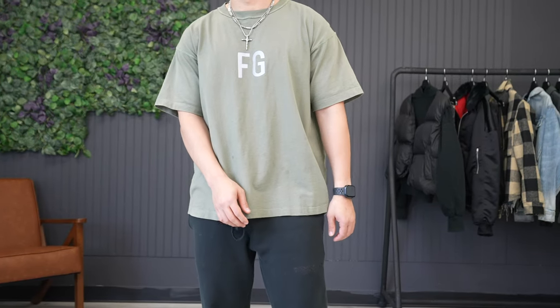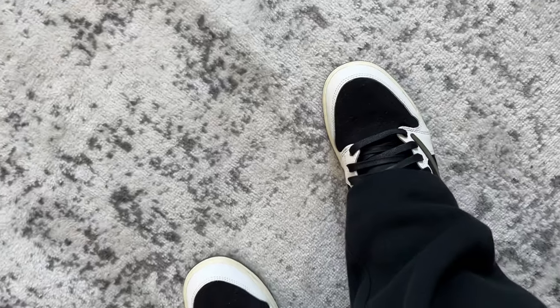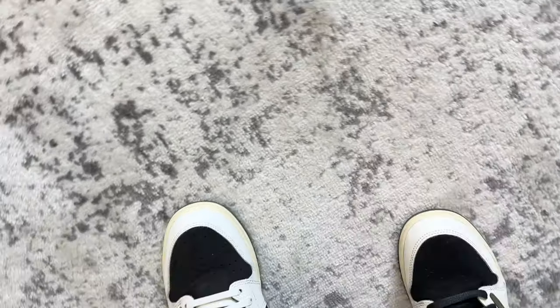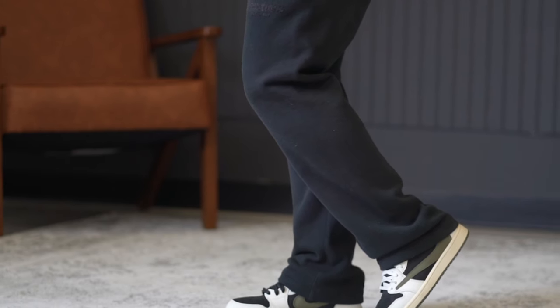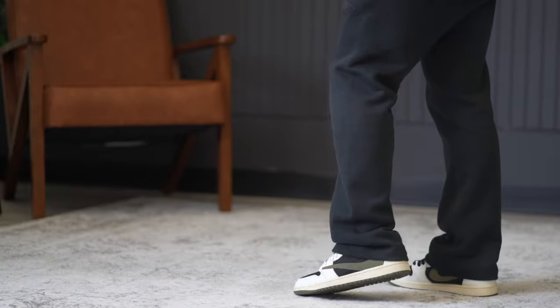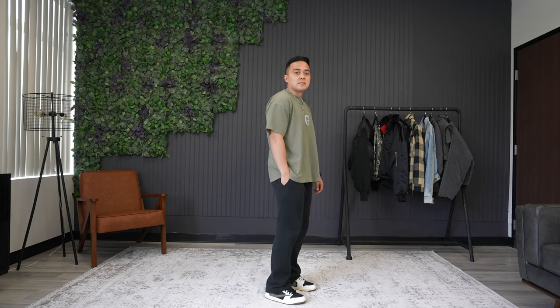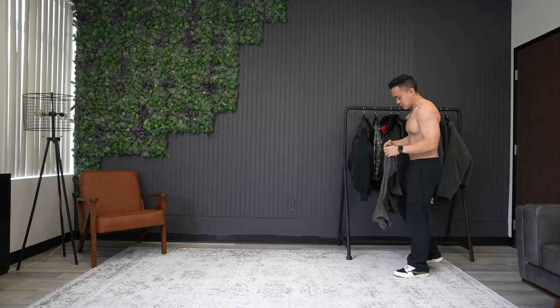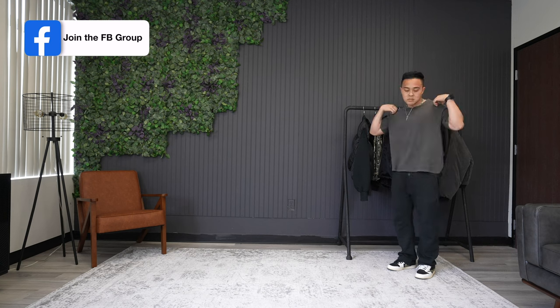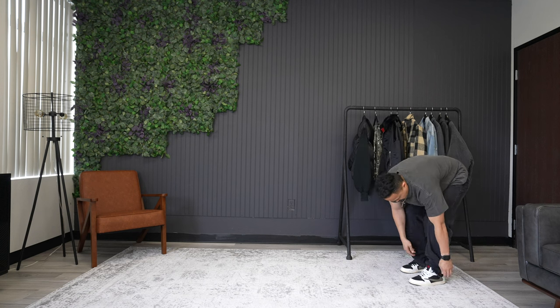For this first outfit I went with something entirely cozy, opting for a Fear of God oversized t-shirt from the sixth collection in a size small. The bottoms are also from Fear of God, but from the diffusion line — Fear of God Essentials. These are the baggy sweatpants, and as the name indicates they fit relaxed all throughout from the thigh to the ankle. When it comes to designer goods, I definitely suggest considering the secondhand route — I bought both pieces from the Locust and Wahadi Facebook group at a fraction of retail.